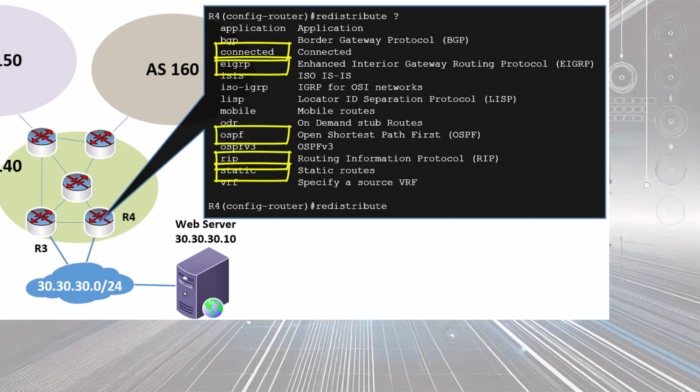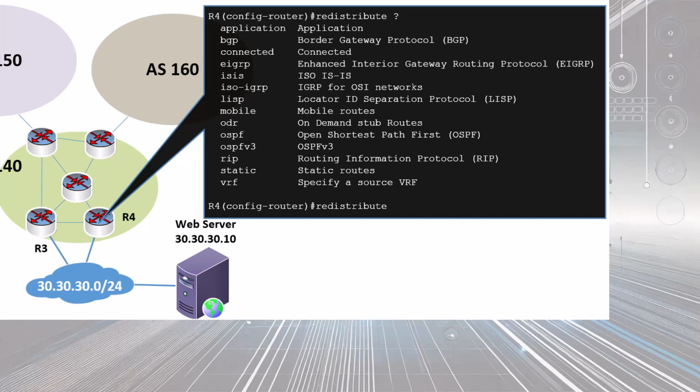Now remember, by default, redistribution is a global affair. In other words, when you choose one of these sources, it means that all of the routes from those sources will be redistributed. For example, if you configure redistribution from EIGRP, then all EIGRP routes within the local router will be injected into BGP. If you choose redistribute connected, all connected routes on the local router will be redistributed. However, keep in mind that you can use a route map to filter out what you want to redistribute and what not. But I won't go into that now. We'll talk about route maps shortly in another question.